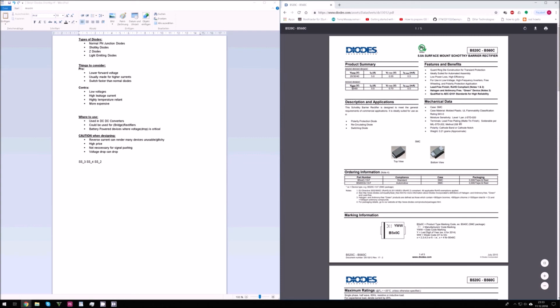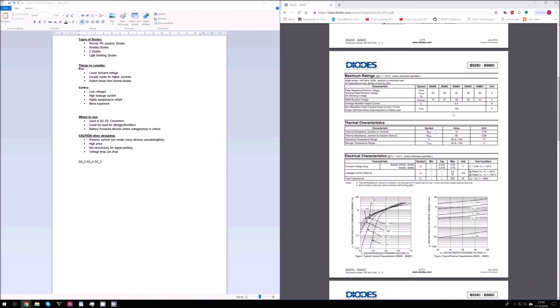And yet, the series with 50 or 60 volts capabilities have a higher voltage drop, but the same reverse current. More data is here. We can see a peak non-repetitive forward surge current, which is 100 amps. So for 8.3 milliseconds, you can push 100 amps through it, but non-repetitive. It's just probably a short turn-on pulse where something is going to charge up a capacitor. So take into account that this current will not be there for somewhere close to 8 milliseconds, and probably something is wrong if you draw 100 amperes for this diode. You have poor DC traces on your board. Well, if this is going to occur, you probably have a different issue.